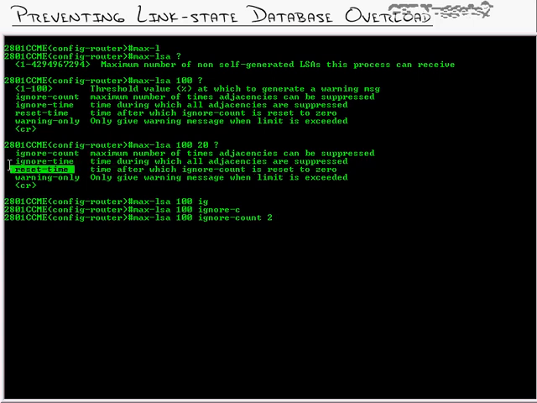The reset time, the last one in here, is how long it's going to consider until it resets the ignore counters. By default, this is 10 minutes, which says if I receive 2 ignore messages within 10 minutes, I'm going to consider this process down. I'm going to completely kill this. But maybe I receive 1 ignore and I ignore all my neighbors for a certain amount of time. Then I come back online and then another ignore happens an hour later. Well, thankfully, the reset time allows that one an hour later to be a separate session, if you will. It doesn't go against this ignore count of 2.